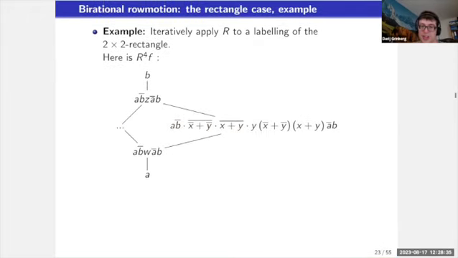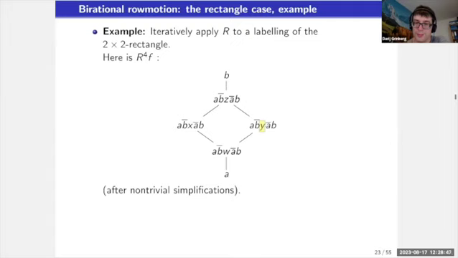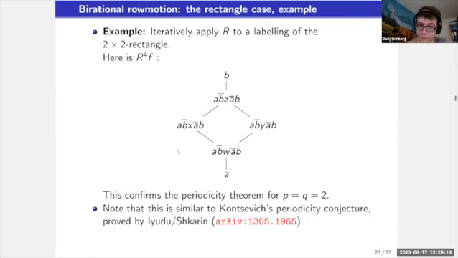And another row motion. This is what you get after 4 row motions. However, this wild thing actually simplifies, and it simplifies a lot. It simplifies to y. And the thing on the left simplifies to x. So surprisingly, after the labels have been getting more and more complicated, in the last step, they again became pretty simple. After 4 row motions, they're just the original labels w, x, y, and z, except with some extra factors thrown in. But the factors are predictable. It's always a b bar on the left and a bar b on the right. This is what the periodicity says for p equals q equals 2.